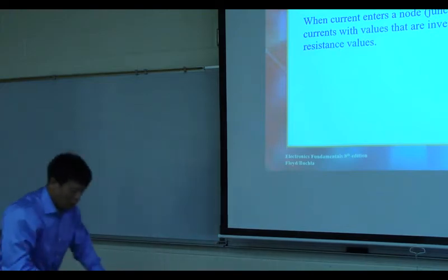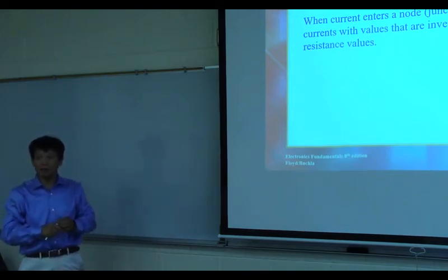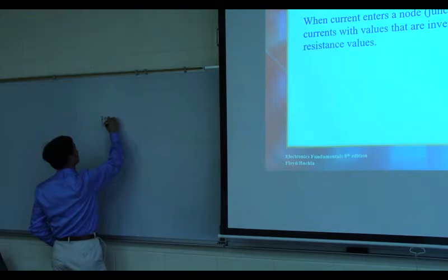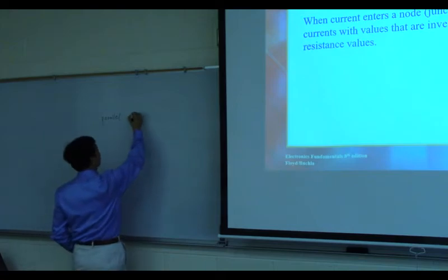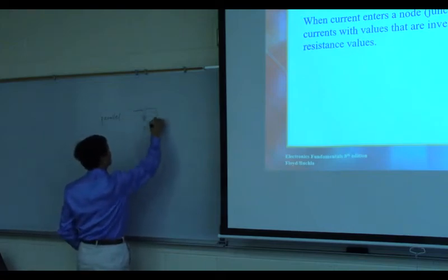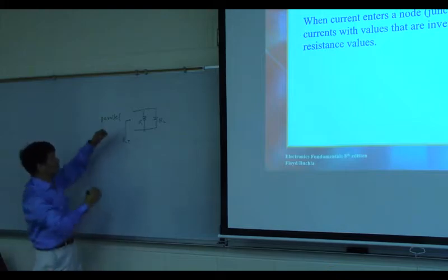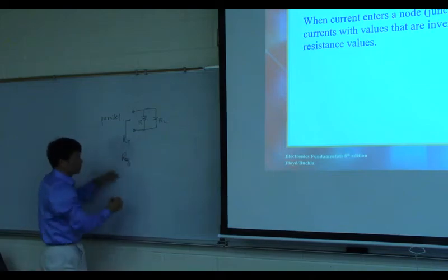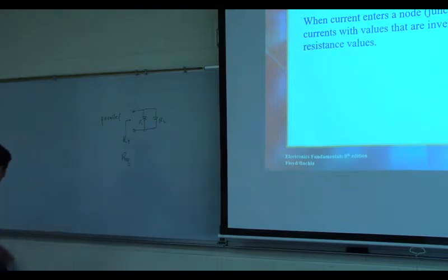Okay, good morning. Last time we wrote something on the board. It's not clear, so let's repeat this part. For a parallel circuit, if you have two resistors in parallel, for example, R1 and R2, what I want is the total resistance looking from these two terminals to the right. Sometimes we said total, sometimes we said equivalent resistance. Later we may want to use the equivalent resistance, but here we still use the total resistance.